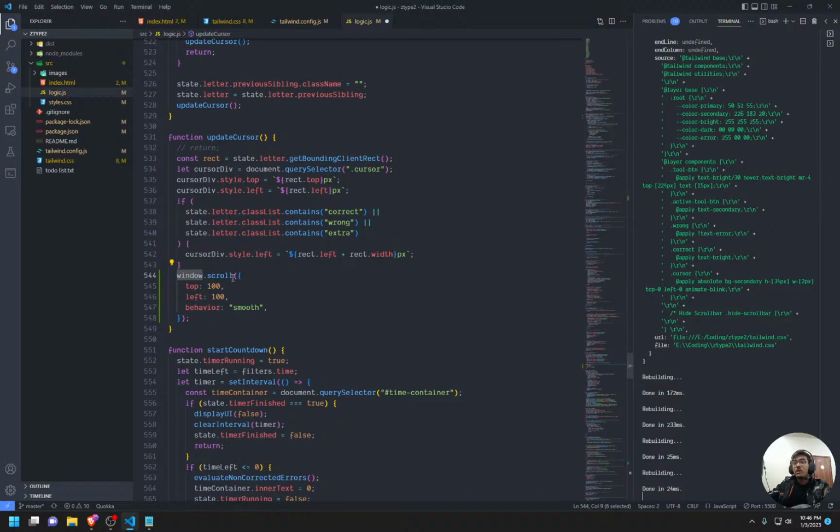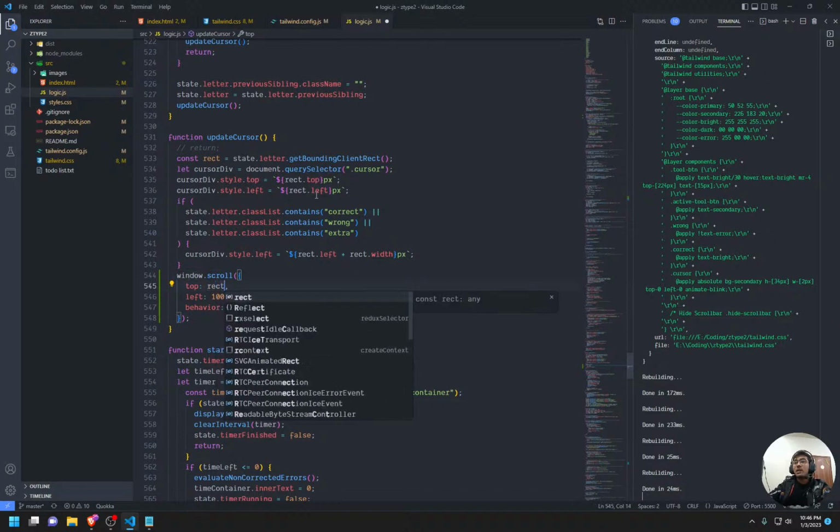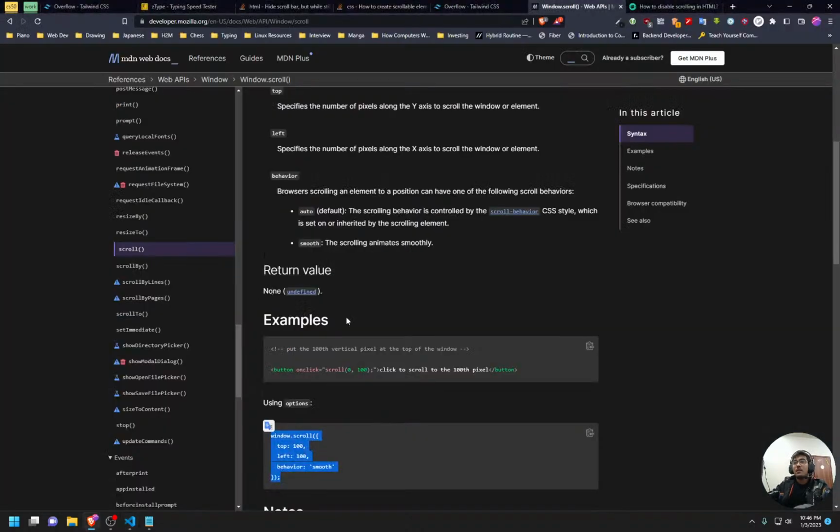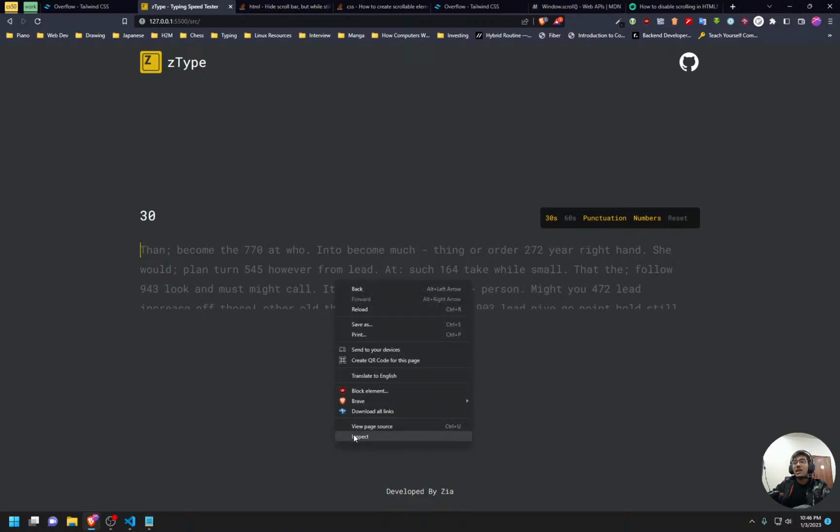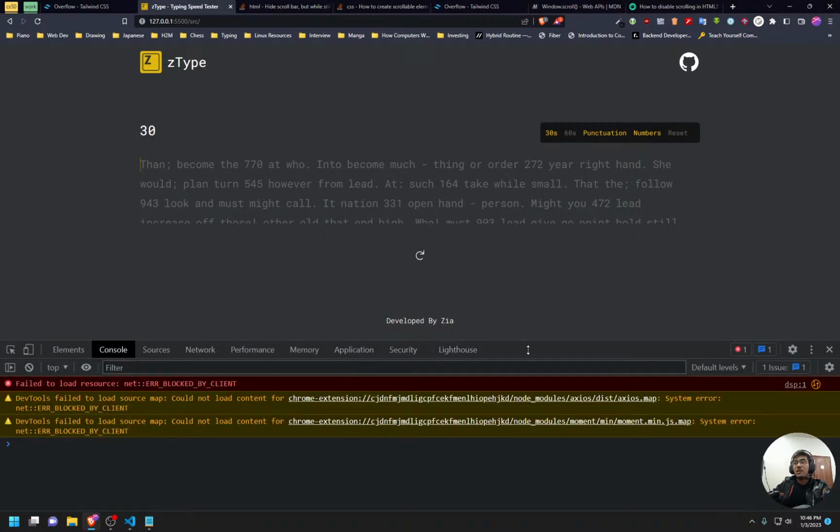And instead, let's use window scroll, and top will be rect dot top, and left will be none. Let's try this. We'll open the console as well to see if there are any errors.